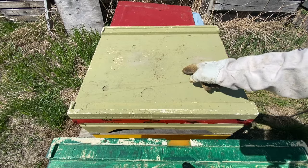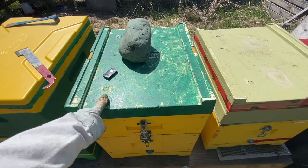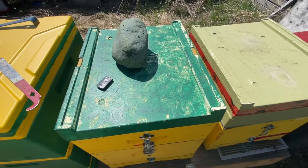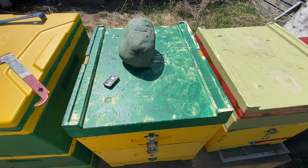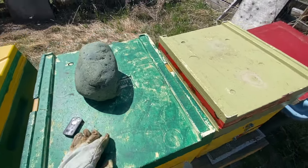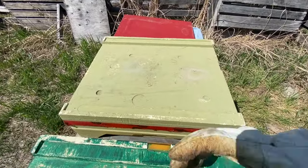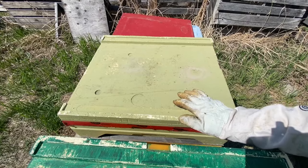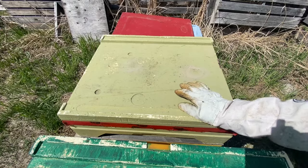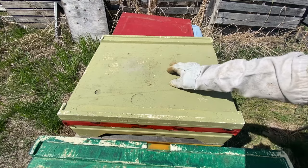Okay, so I'm just going to do this last one. So what I did is I just used this lid here. It's not a lysin, but it does fit decently. And it's got a little cavity here for a future pollen patty. Not for a while. That won't be till the end of July. But anyways, I'll use that for now, and then I'd probably do the same here. This is my oldest bee box, Paradise Honey Box kit. This one doesn't have a pollen patty enclosure, but I'll probably just reuse that also.